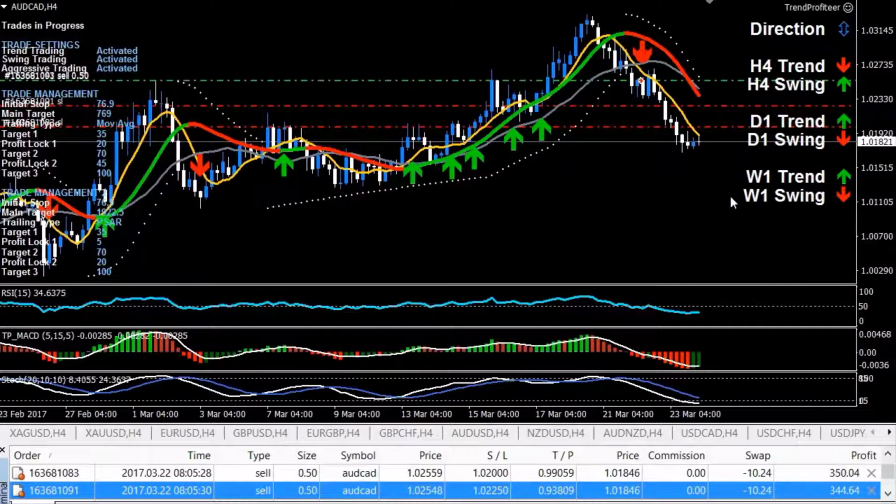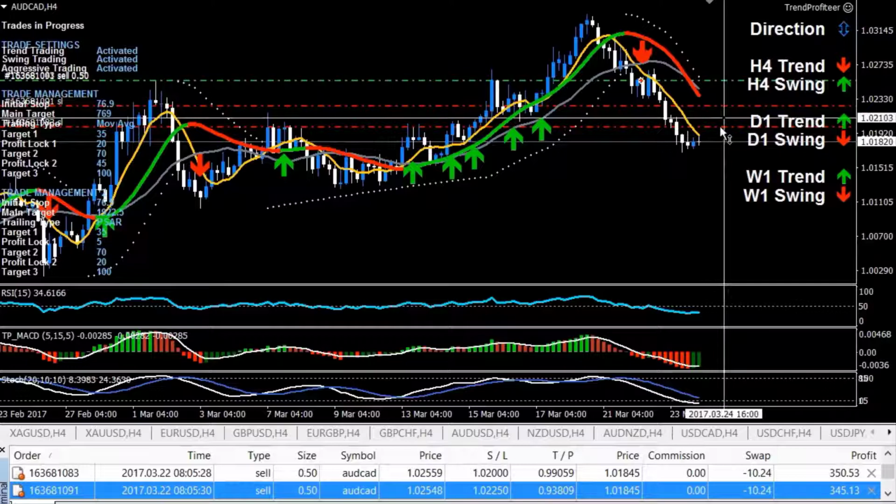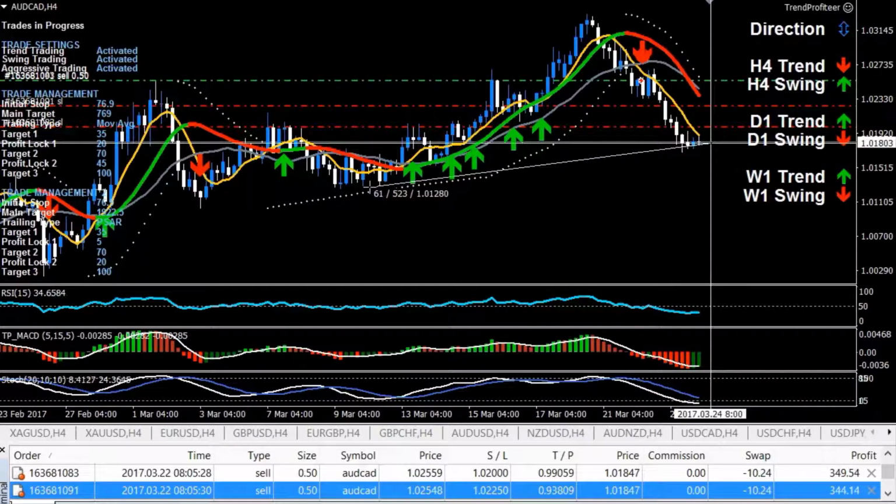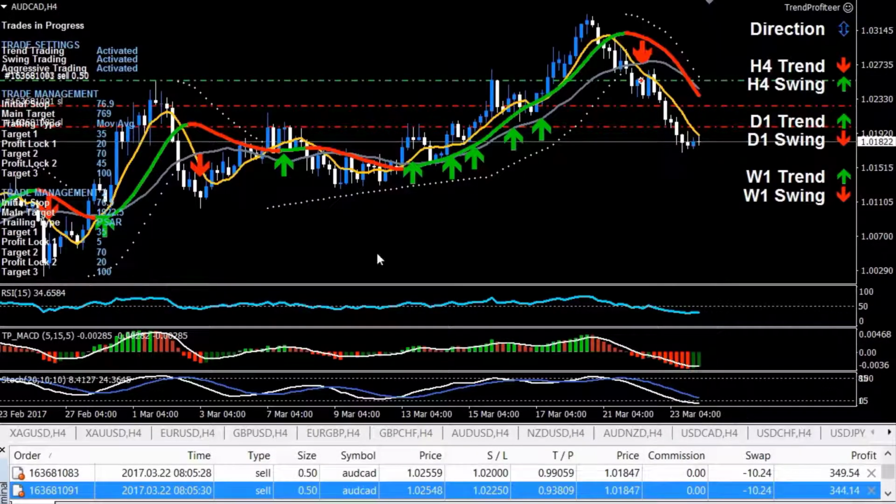So if it takes out my first position, it may continue then, and there could be another 50, 60 pips to the next level of support, and over 100 pips to that recent key low. So I'm going to let these trades ride on. We're almost $700 in the black.